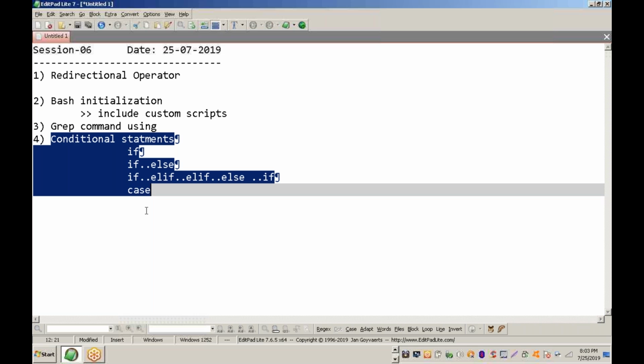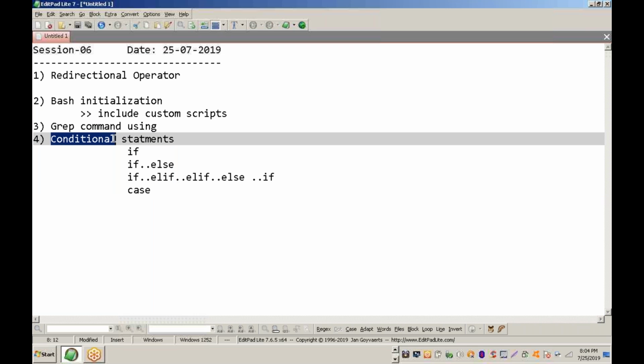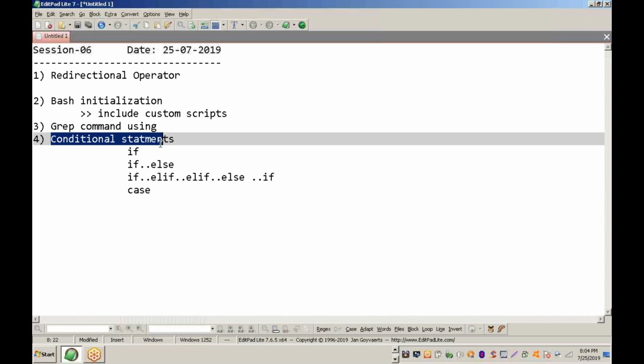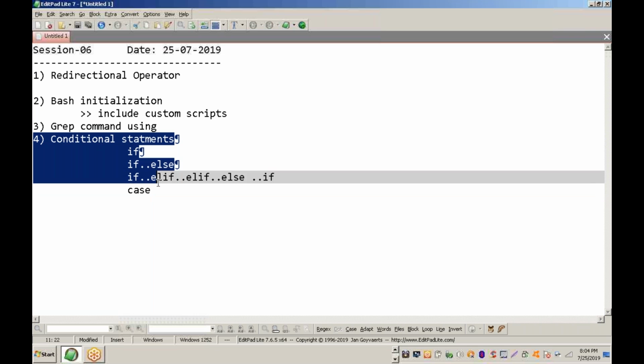To write these, we have to learn conditional statements, and if you know these things and loops, these two things are mandatory, then only we can write the scripts. If it is possible, I will definitely complete this fourth one today itself.